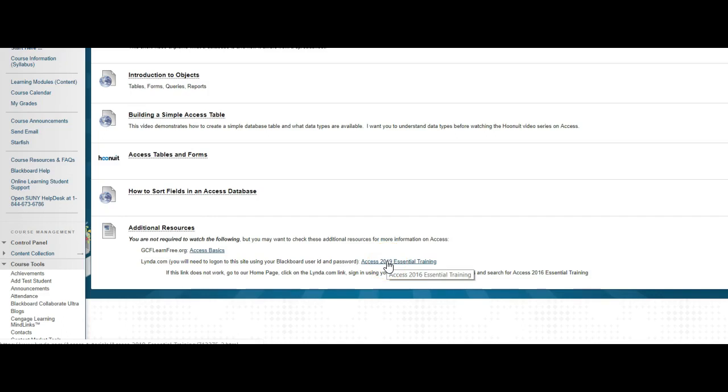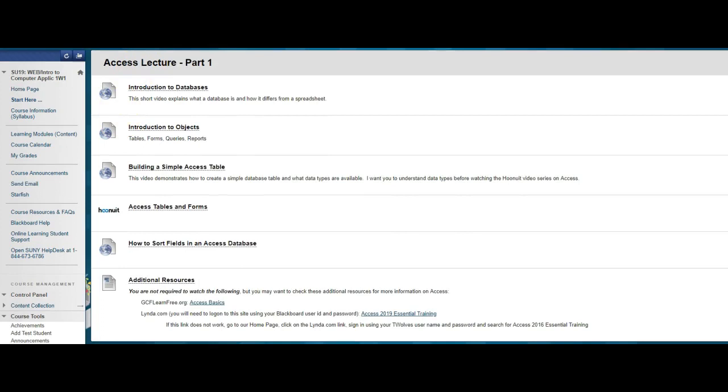If you click on this link, you will need to log in with your Blackboard and T-Wolves user ID and password. You do have access to lynda.com through the college for free, but it does require a login. So those are really important before moving on.